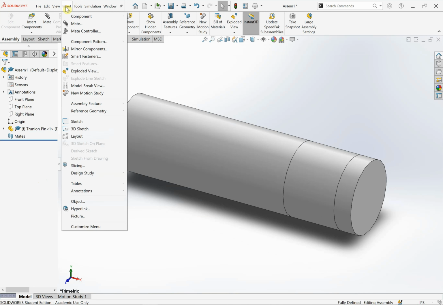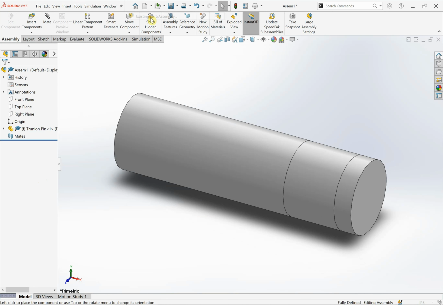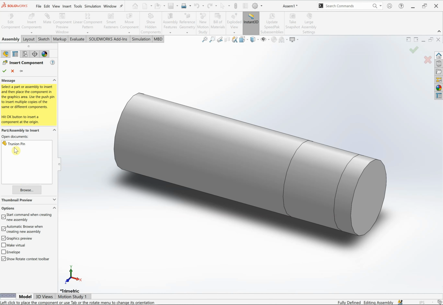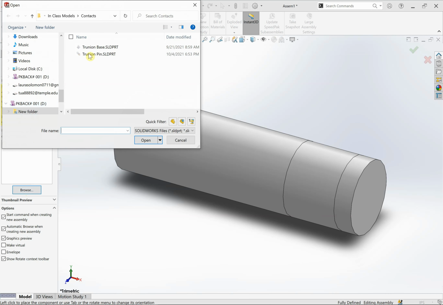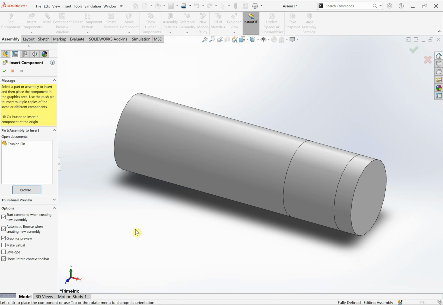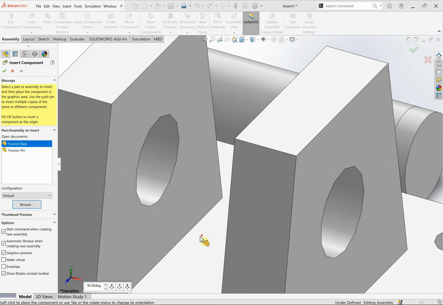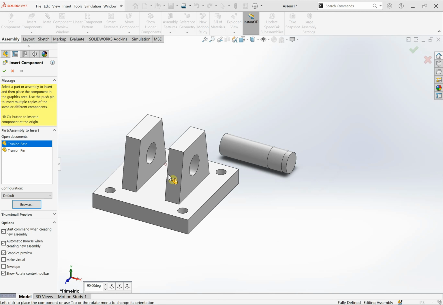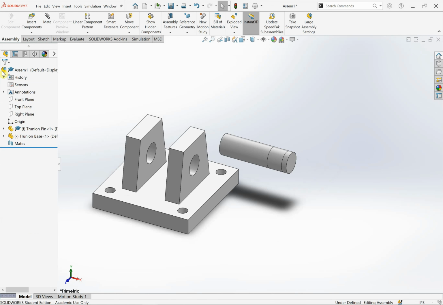Then I'm going to insert a component. I want to use an existing part or assembly, and this is only going to show me the parts that I have open, so I'm going to browse, and I'm going to find the base. I'm going to open the base, and I'm going to ploop it over here.